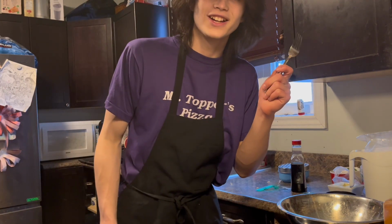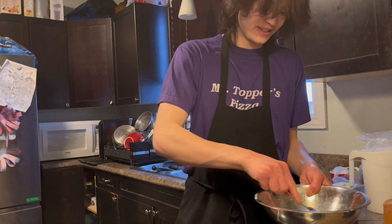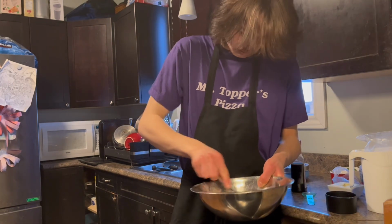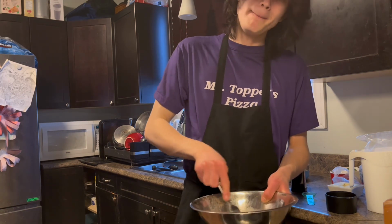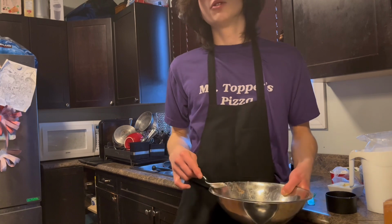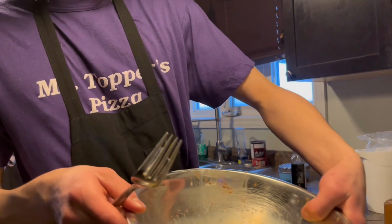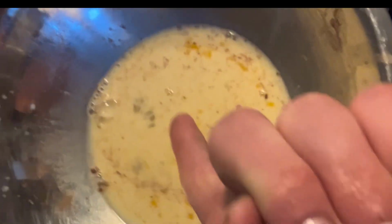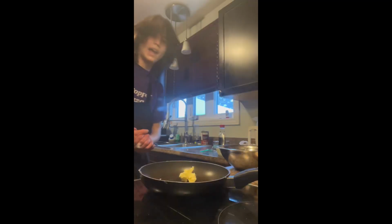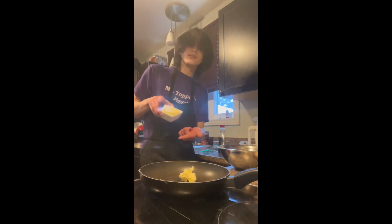Get yourself a fork, preferably a fork, and mix it all together. Whisk it all together. Mix it all together. Stir it all together. The variety of words you can use for this action are endless. When you're done, you should be left with a soup. Soup! After you've made yourself the soup, get yourself 1 tablespoon of your butter.